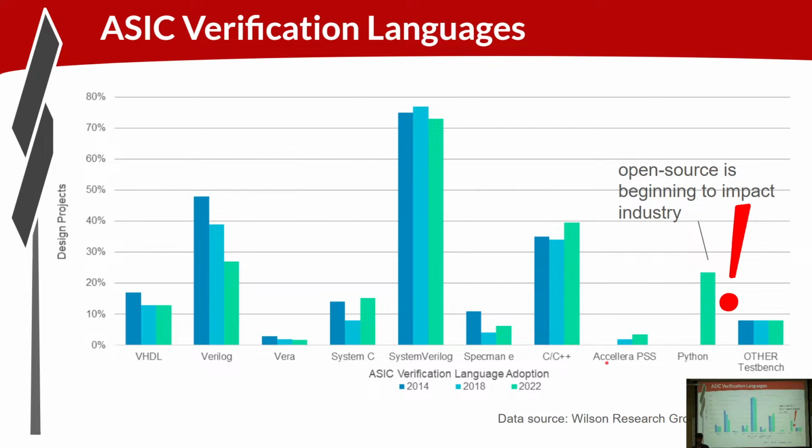Open source, right? All the rest of these are commercially driven. This is the impact open source is having. It was 0 in the last 2 surveys, and now it's a substantial bar. So the trend line here is pretty astronomical. Hard to project from one data point, but I think it's telling.